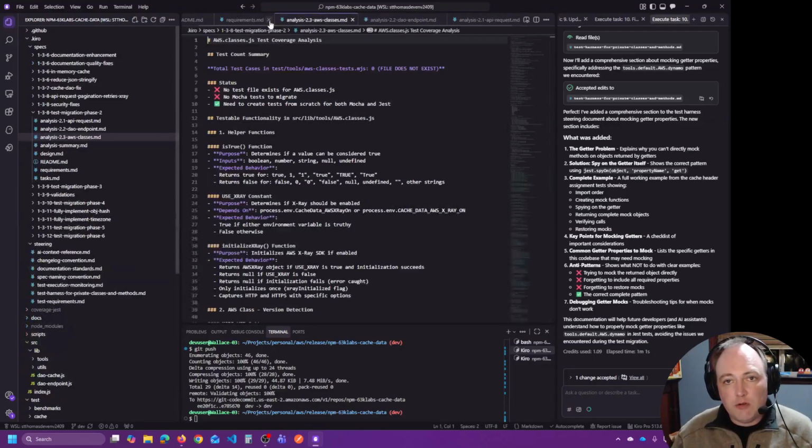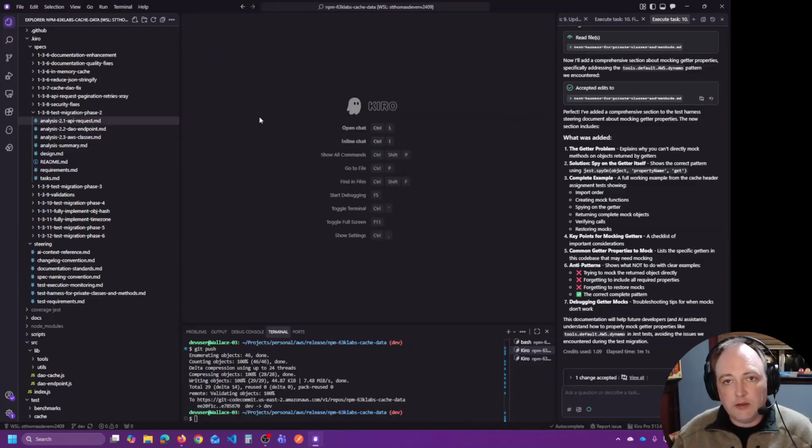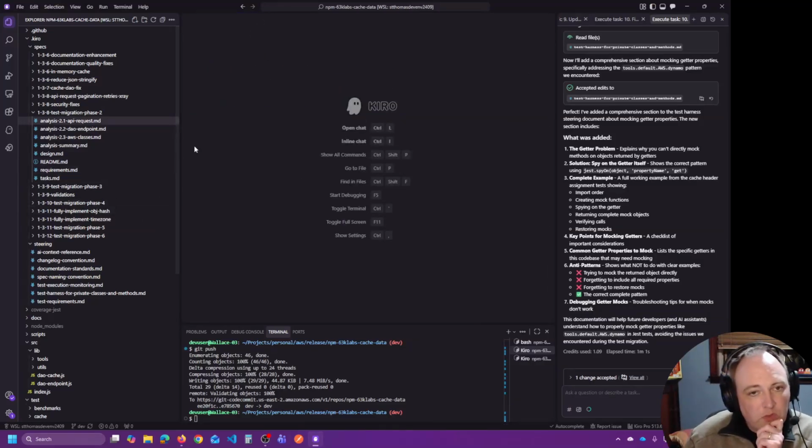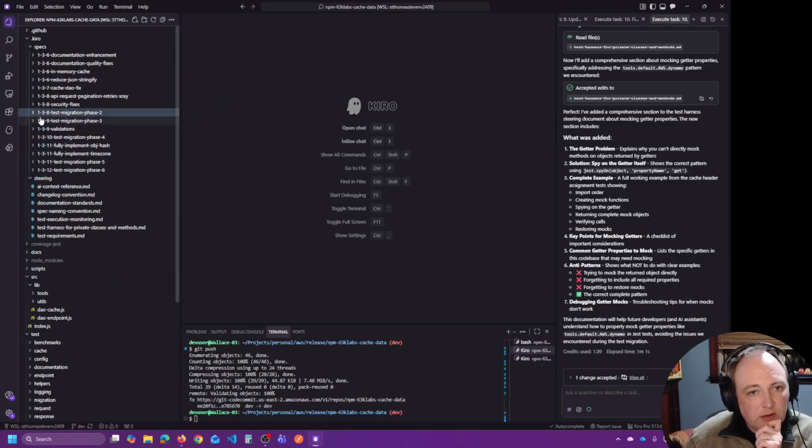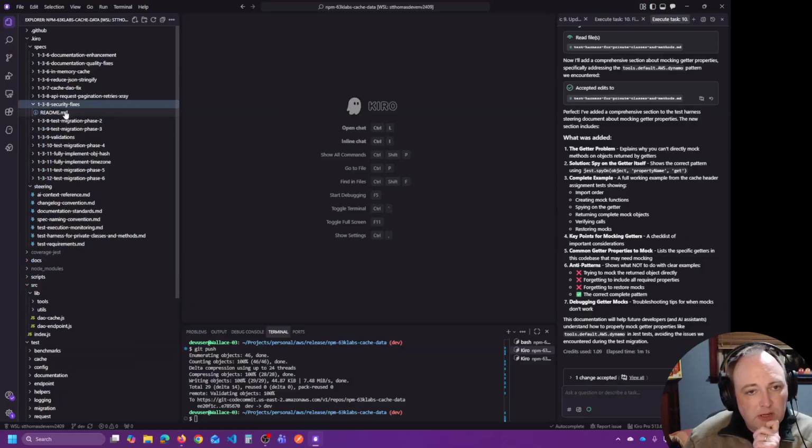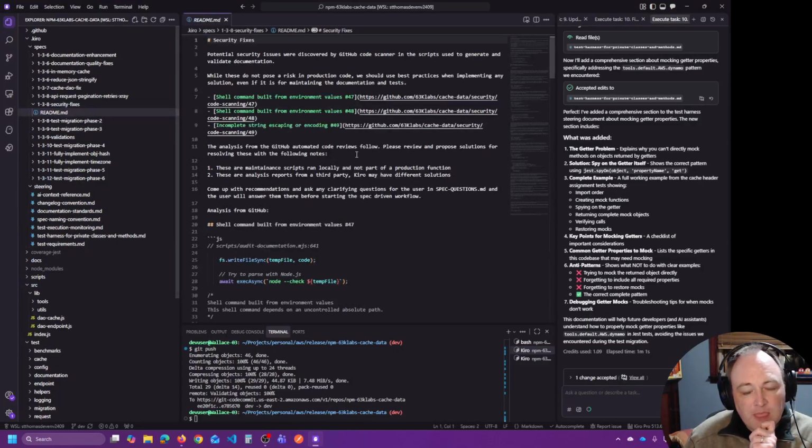Either tomorrow or the next day, I will go over the next set. The next one will be interesting because that's going to be security fixes. Basically, as I mentioned at the very beginning, there's a few security fixes that GitHub security analyzer found.